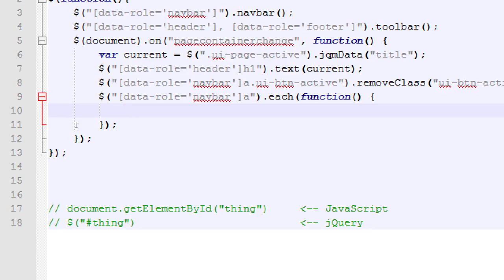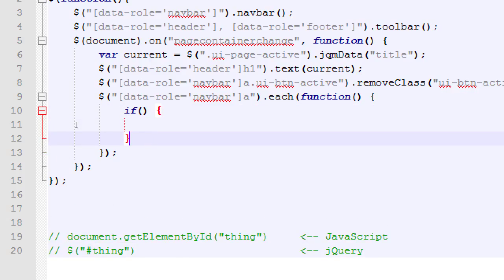So in order for that to work, back here, line 10, we're going to write if, open, close parentheses, open, close, open curly brace, and then on the next line, close the curly brace. What the if does, which we'll look at much more extensively later, is to check if something is true. We're going to check, is the name of the button on the nav bar the same as the name that's inside of the data title? If it is, then we'll make the nav bar button glow. If it's not, then it won't glow. It should glow because when we go to the art screen, we'll have a data title of art, and the button is called art, and therefore the button will glow.